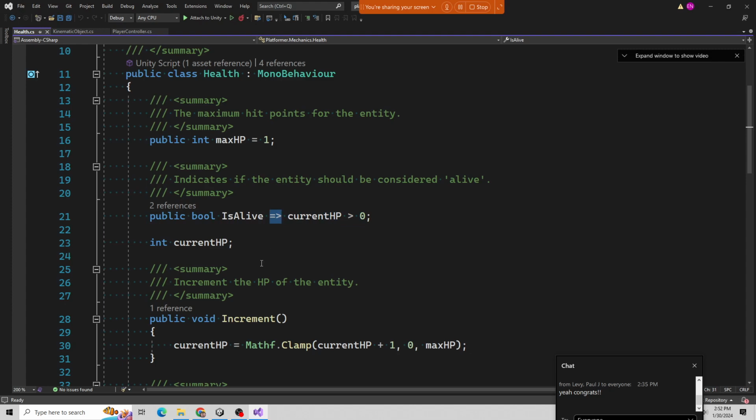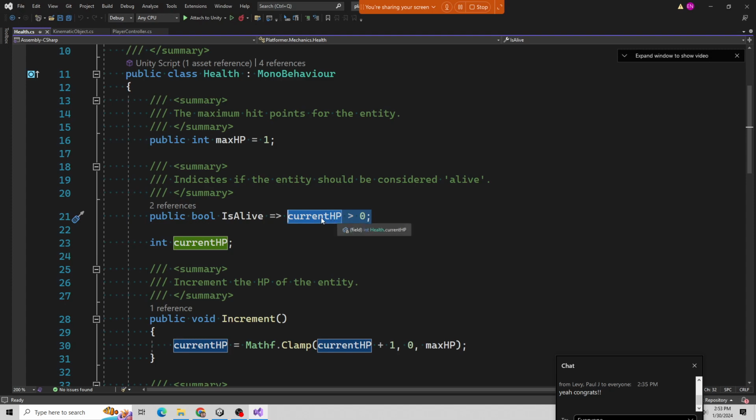It's like saying, hey, is alive is going to be set to this. So whenever somebody references this property and says, hey, tell me if you're alive or not, true or false, it actually runs this line of code as if it's running a method, like a getter.